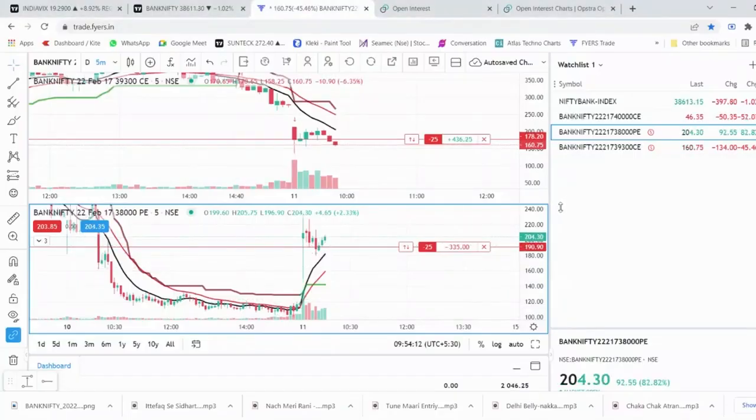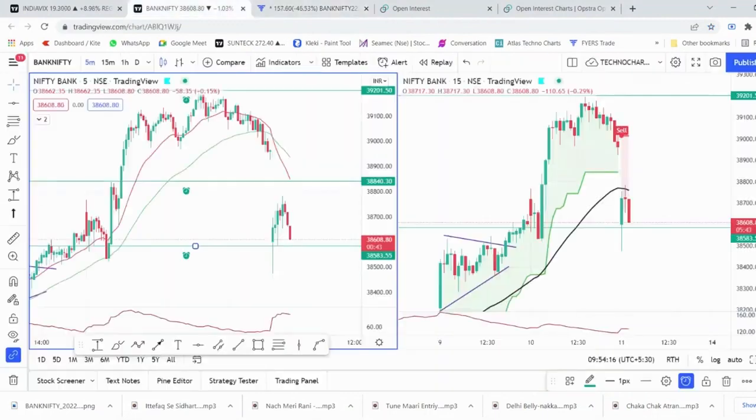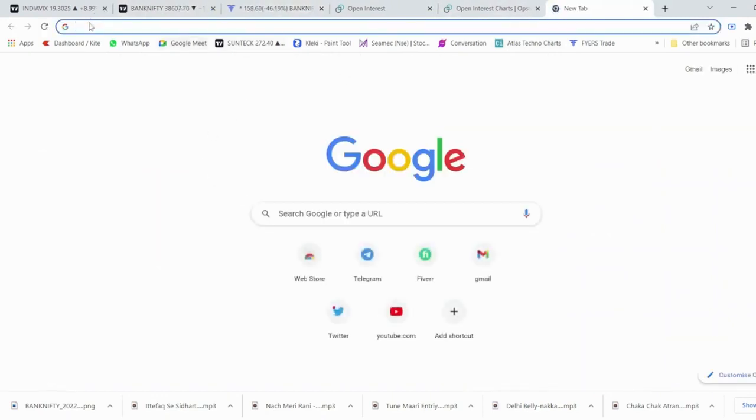And in today's video I am going to explain how I traded Bank Nifty and how I handled this 400 point gap down today. Now yesterday I had sold the 40,000 call option and the 38,000 put option at around 130 rupees. Now let me explain how the trade went.